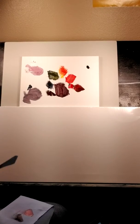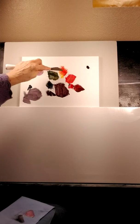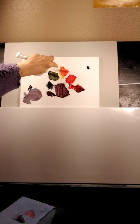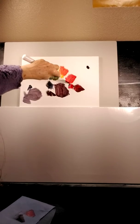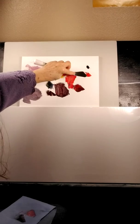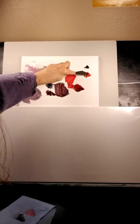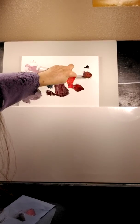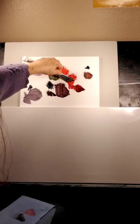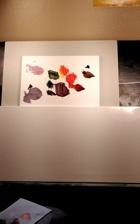Now, shades are achieved by adding black. So we'll just use some of this orange because it's light and it's just easier to scrape some of this up so I can get a little bit. I'm not going to use much, but it will make a shade, a darker shade of red. I think I'm going to have to add a little more there.